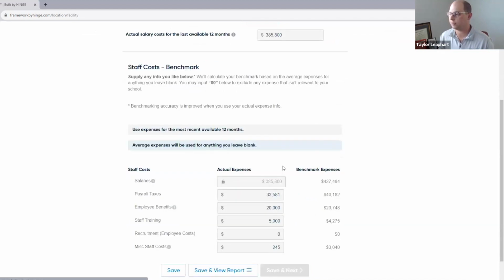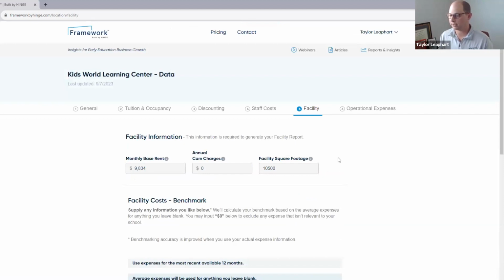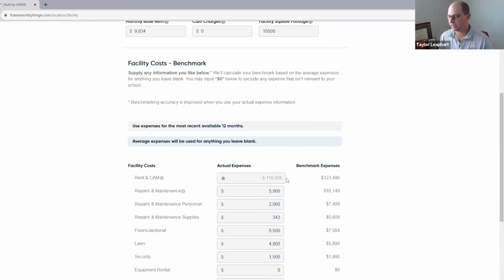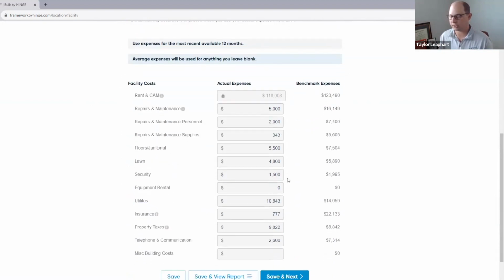So let's say the next, and we will hit our facilities cost. Very similar format to the staff cost. We have some basic information up here attributed to rent, if we have any CAM, and we have this little line item here that will explain what we're looking at as far as CAM expense, and then the facility square footage. And that will calculate down to our rent and CAM expense on an annual basis. And just as the staffing section, we have some of our most popular or most common line items that we've seen over the last 20 years as building this model up. And we have the benchmarks associated with those expenses off to the right. Very similar to how we're filling out all the rest of the expenses. I don't feel like there's too much I need to hit on here.